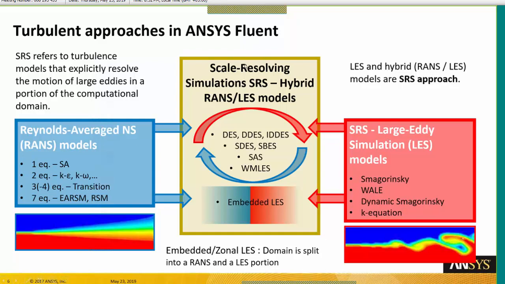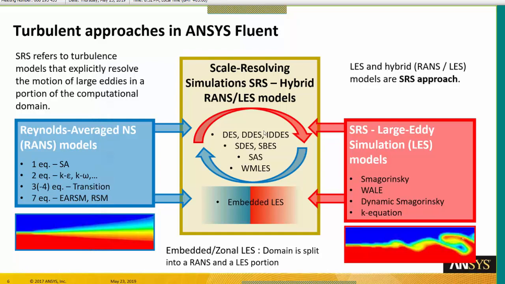When you do scale resolving simulation and hybrid RANS LES models, you will try to combine the best of these two approaches. For example, with DES, SAS, and wall-modeled LES, you will let the model determine the portion of the computational domain that is solved with a RANS approach and the other portion that is solved with an LES model. It's done automatically. The model will detect your walls. It will say, over a certain distance from the walls, I will do RANS, I won't do LES. Why?